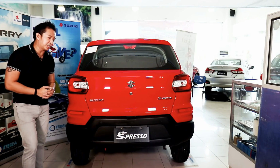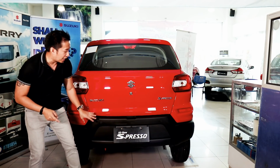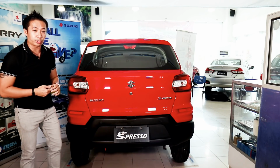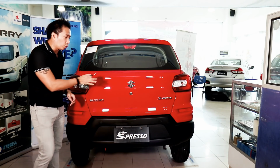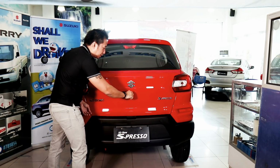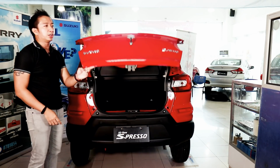Now, what surprised me, guys, is that the Espresso also has rear parking sensors, something that I didn't really expect, especially for its price point. However, if you need to open your liftgate, you'll have to use your physical key because there's no nifty buttons that can be found here to open your trunk.